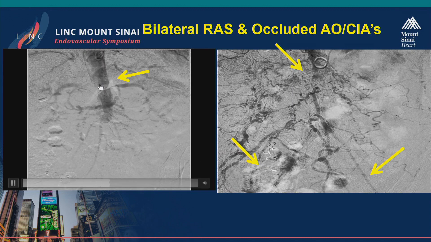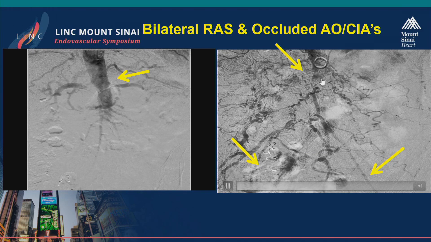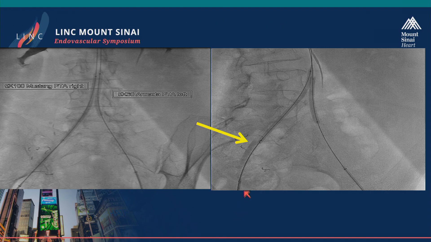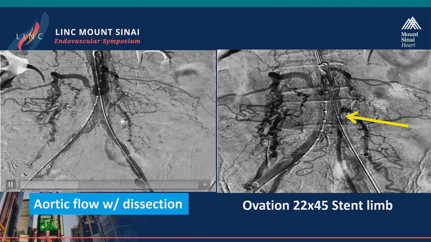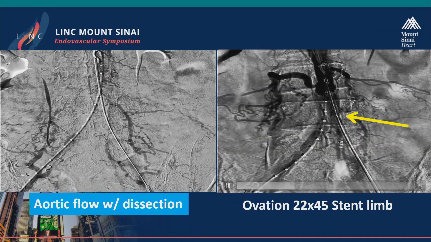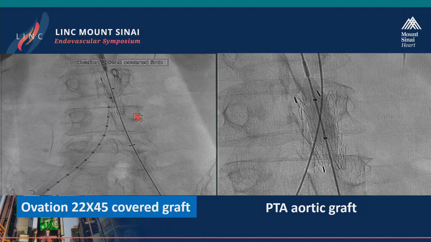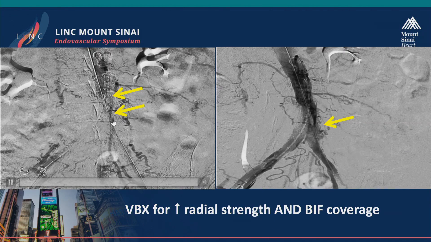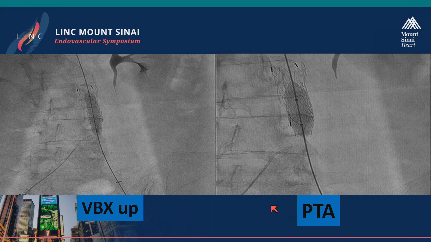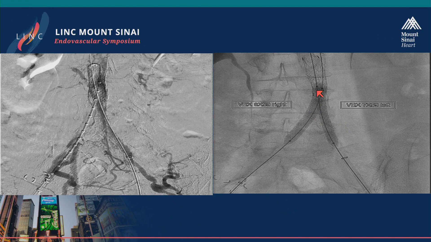Here's a case similar to Andre's case from this morning — one we did as a live case a few weeks ago. You can see the occlusion of the aorta, bilateral common iliac occlusions, and like they did, we used triple access, crossed the lesions, and did balloon dilatation. You can see that while we restored flow, there is clearly dissection. So this is the best of all worlds: a 22 by 45 Ovation stent graft, a nitinol-type device. You can see some limitations of nitinol — it's underexpanded and migrated slightly, so it was post-dilated. Then we used a Viabahn BX to get more radial strength and get closer to the bifurcation, positioned appropriately. As mentioned, you can take it up to 16mm in the aorta. Then we placed Viabahn BXs up into that.